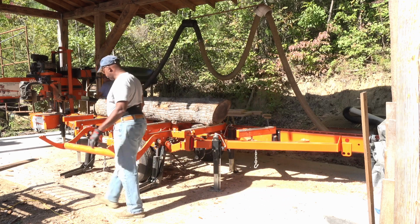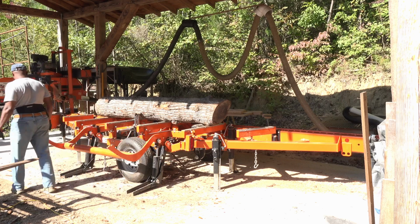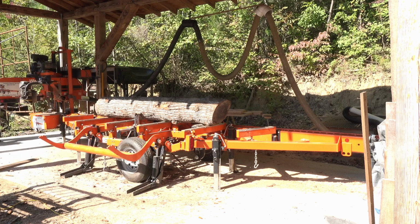What you're doing is cutting with the grain and centering the pith up so you can cut the pith out, which makes it better lumber.